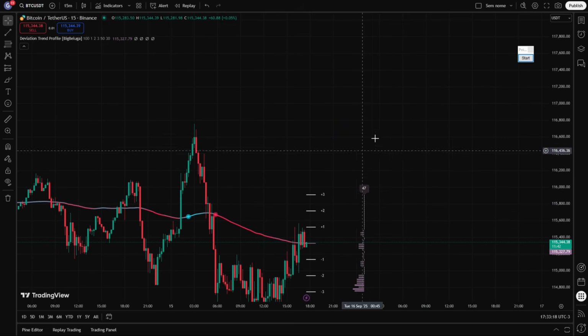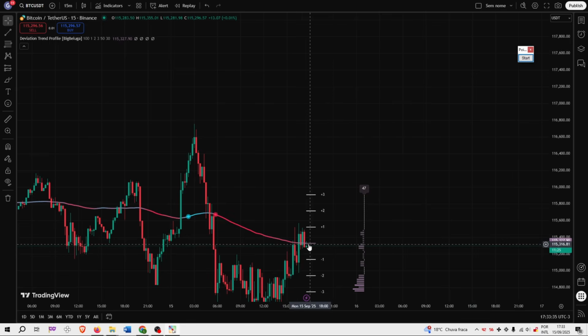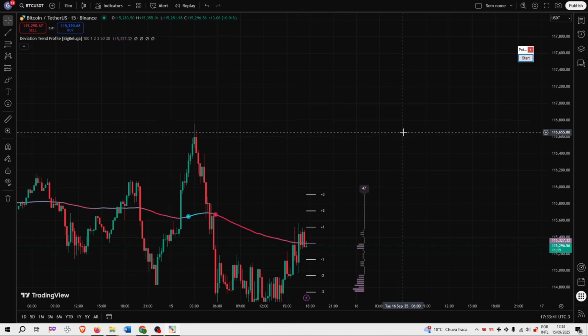For a bullish continuation, the situation would simply be the inverse of that. We would need bars to completely fill this upper zone extending all the way up to the +3 level. The more bars there are in these zones, the more powerful the trend strength is. If it's right here in the center, very near to the moving average, this indicates that the uptrend lacks strength, making it unprofitable to engage in a buy pullback.